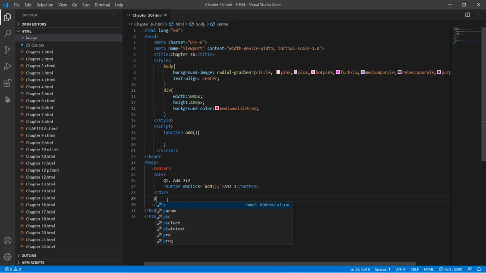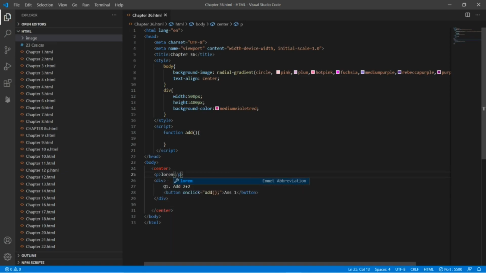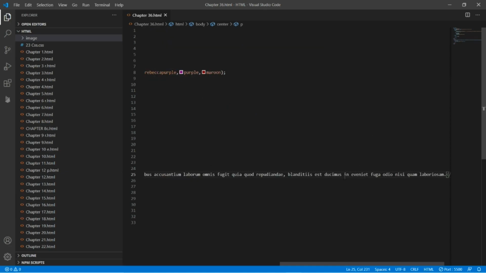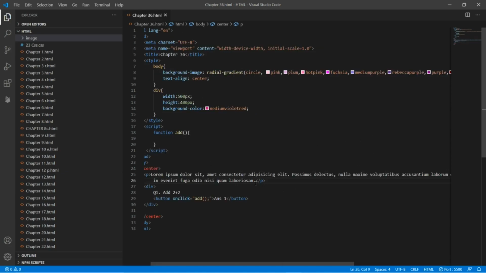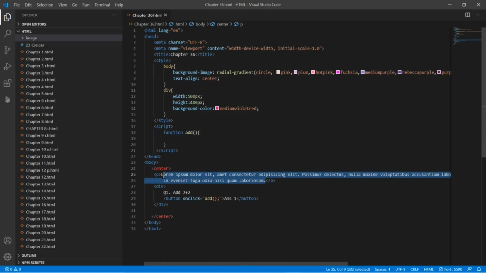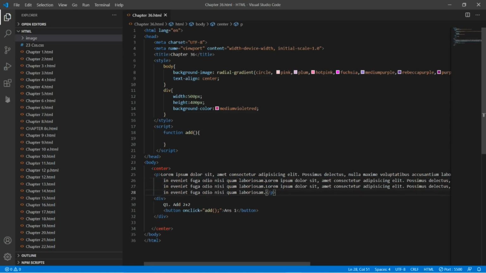Type a p tag here, not inside the div tag, but outside of the div tag and before the div tag. So type a p tag here and type any paragraph like this. You can copy and paste this paragraph; I will copy it 3 more times.